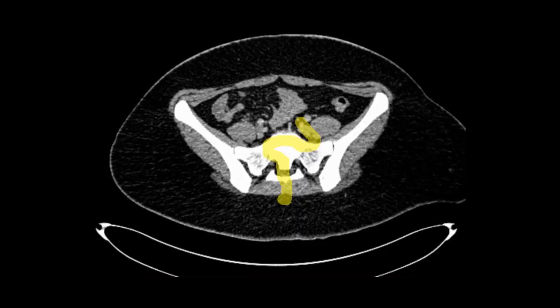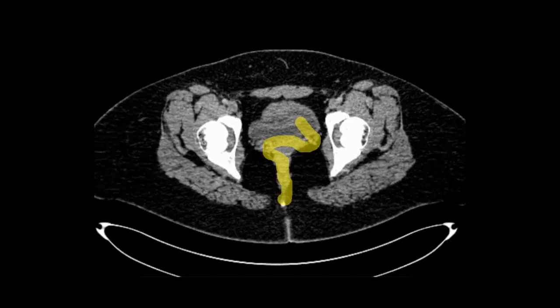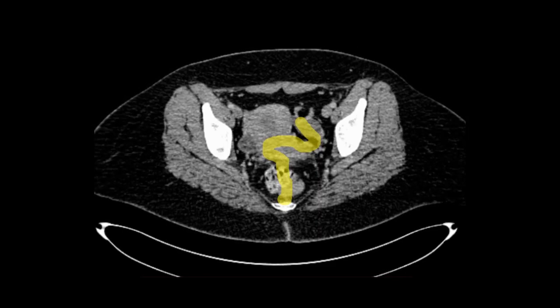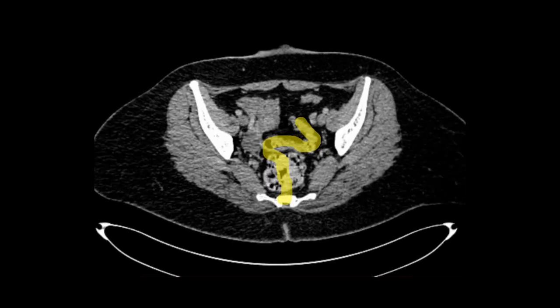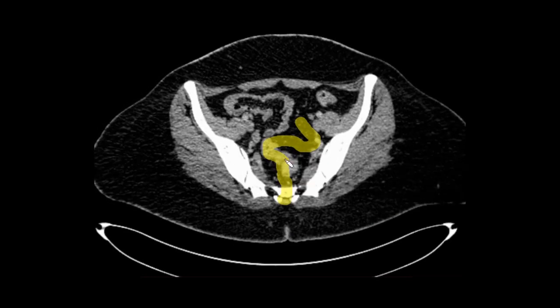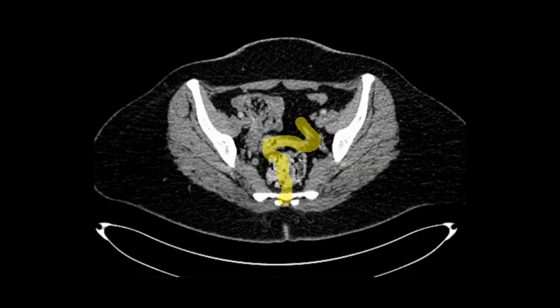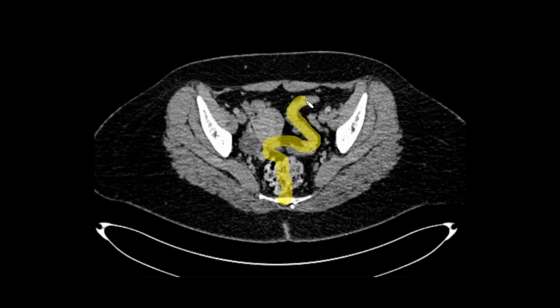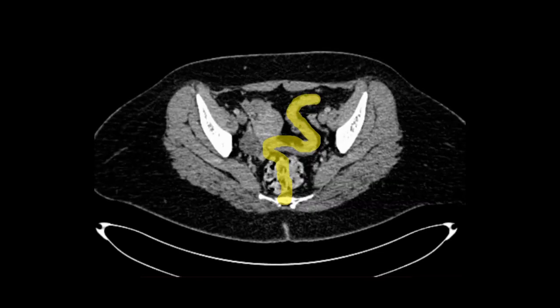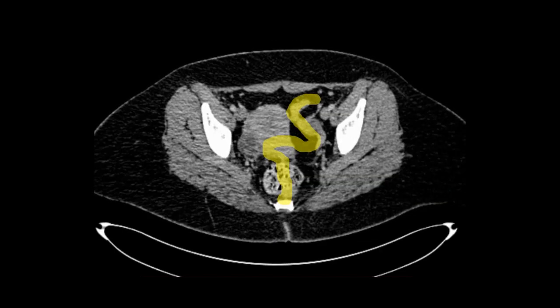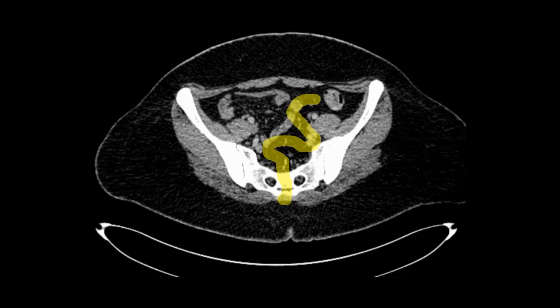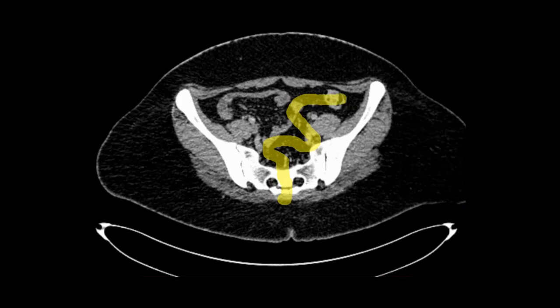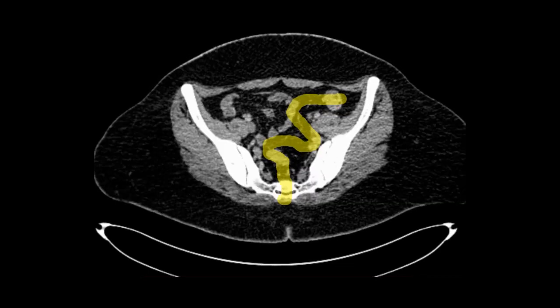So here you can see that I am tracing the colon. I will go down again, right? This is the anal canal region. As we go up, the rectum, the beginning of the sigmoid with a few diverticula. Then this is where it is turning. Usually this turn is always there, and then you have the sigmoid, right? This is the sigmoid. Keep tracing it and you will be able to follow the entire colon, right? So this is the sigmoid colon. You can see the characteristic shape of the sigmoid colon, right? Going here.